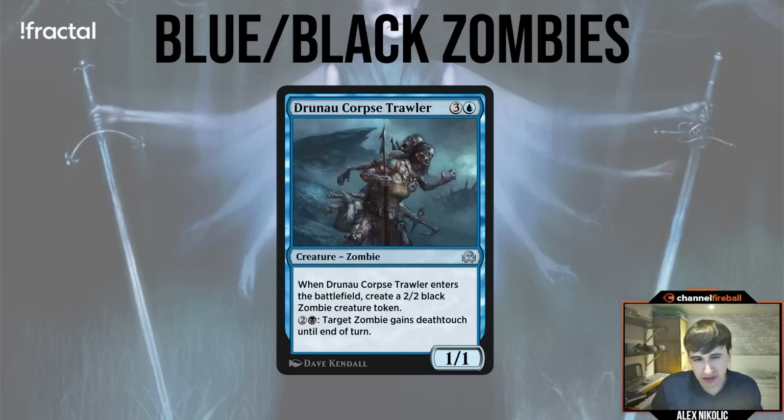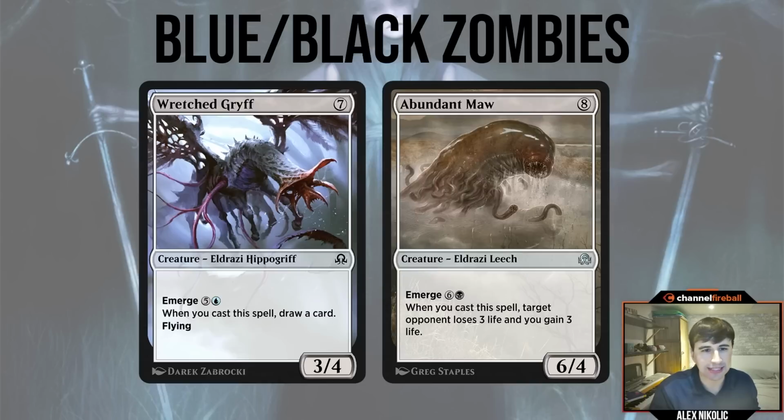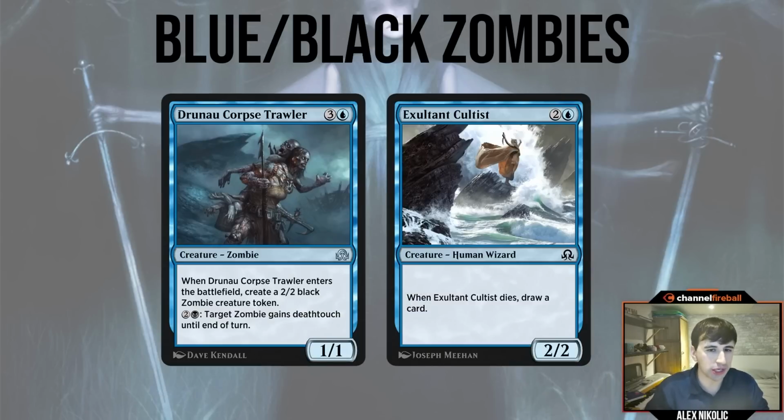Not a super exciting card, just not a great card in general. It's a fine one, but nothing to be excited for. So that's part of the fodder, something you could point to and be like, yeah, this generates multiple bodies. There's also the Exultant Cultist, like I mentioned, which is a human wizard.